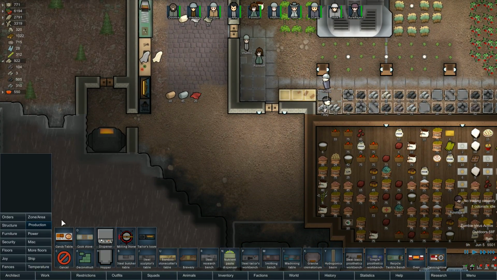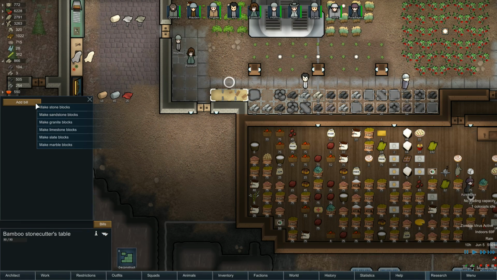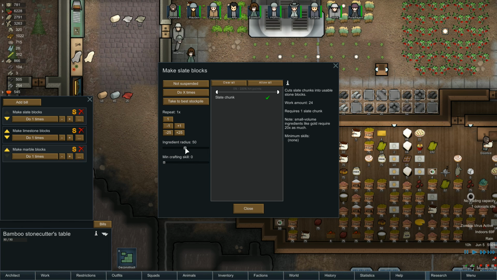Let's figure out what we're going to put in here, though. So we're going to have the research bench. We're going to have the stone cutters table that needs more bills now because it got destroyed in the mech raid. So what are we doing? I think we're doing these three: slate, limestone, and marble. So let's do this and this and this, and change the radius down to 50. Do it until you have 500.